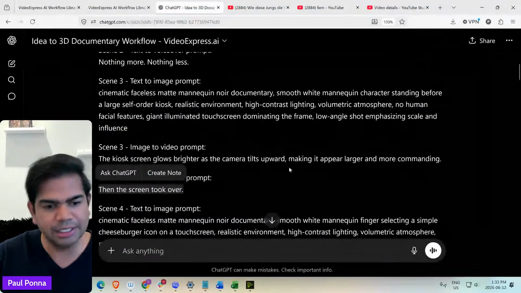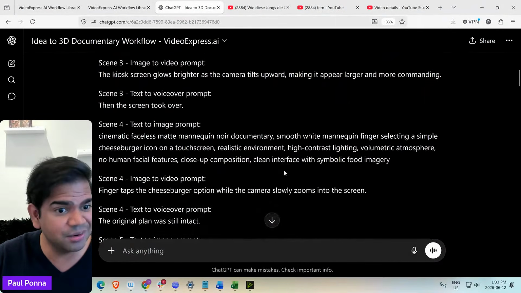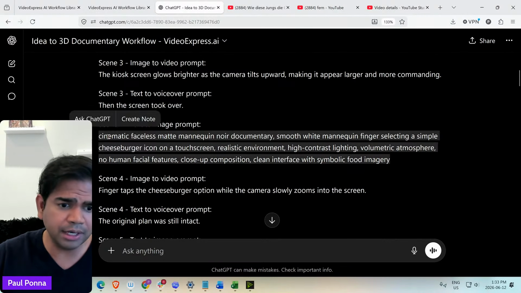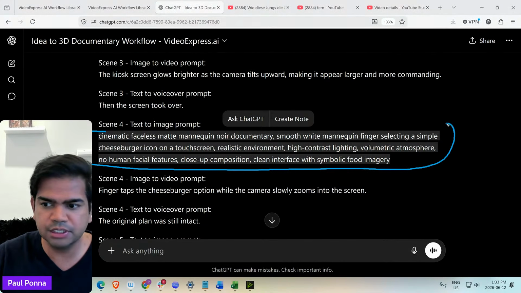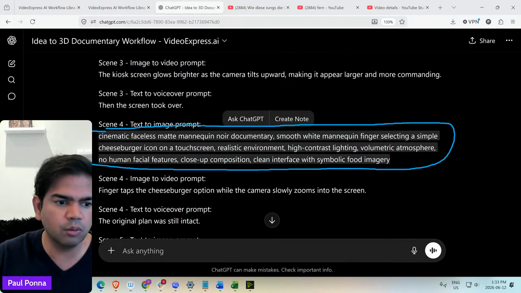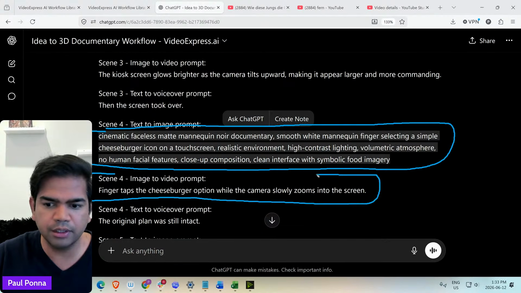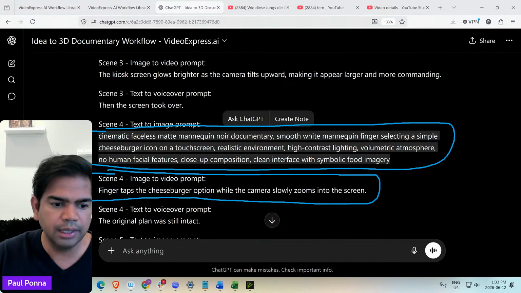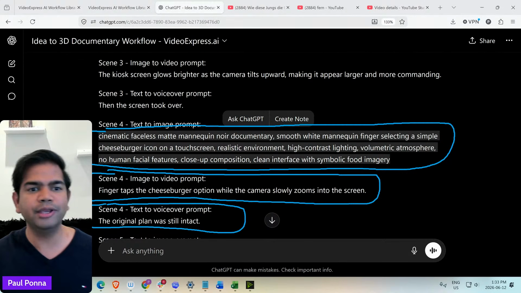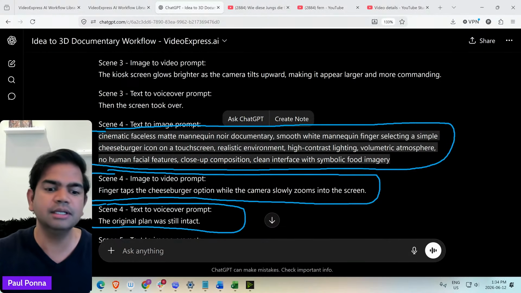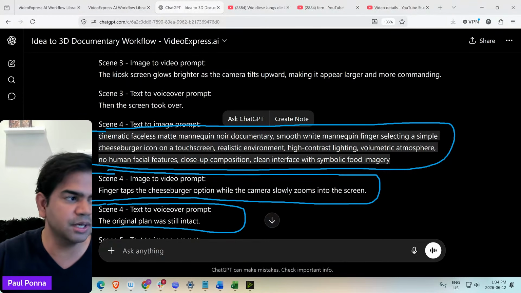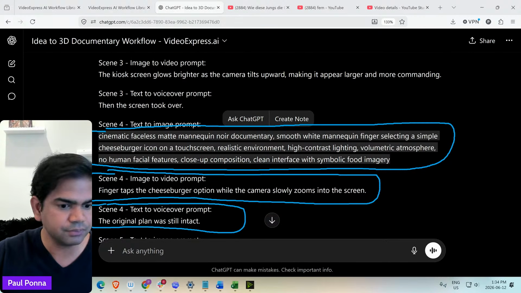So now we come back here as the other videos generate, because you can generate as many videos as you want, remember? So we go back to cinematic faceless, this one, which is scene 4. This is for the image generation, so let's say this is number 1. Number 2 here will be for video generation. And number 3 will be the voiceover script for that documentary style. It's like imagine you have a little AI employee giving you the image prompt, the video prompt, and the text to video prompt. Just copy and paste in VideoExpress. If you're not satisfied, regenerate. That's it, right? That's what we're trying to do here.